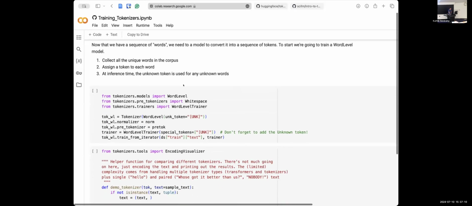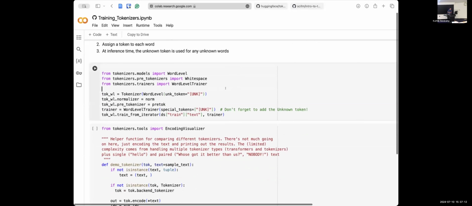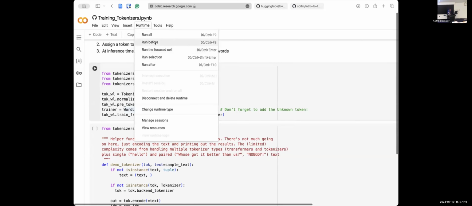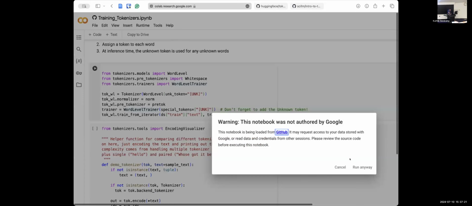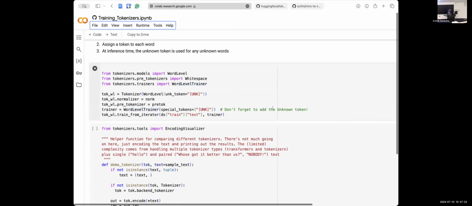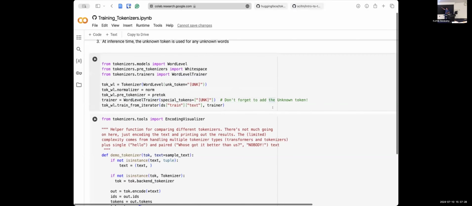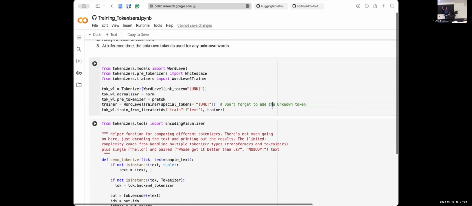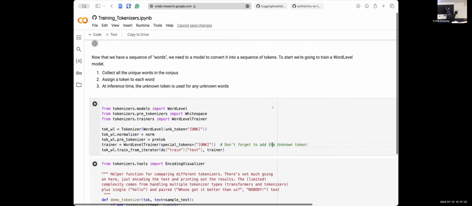Okay, so how do we do this in Hugging Face? It's really simple. What we're actually going to do is catch up to myself, to when we did one before. So hopefully while I'm talking, it's going to catch up. But all we have to do is import our model that we want to train. We have to import a trainer.